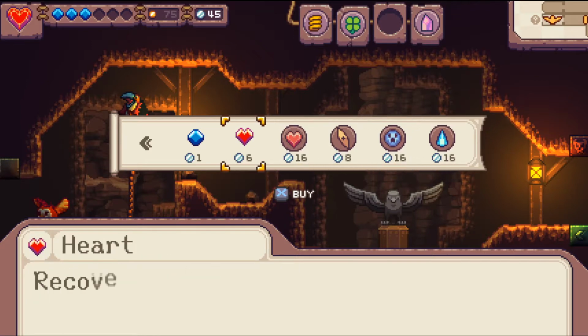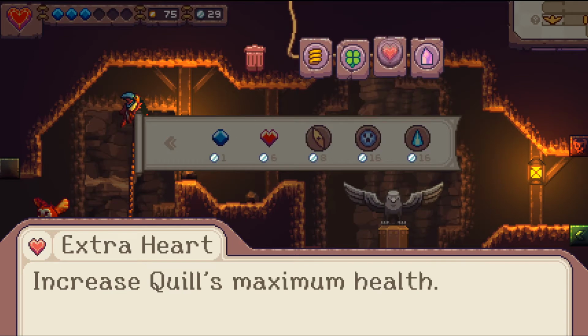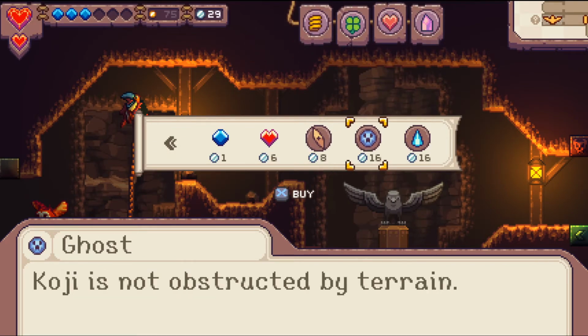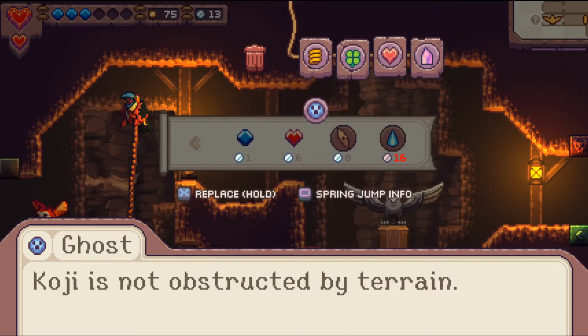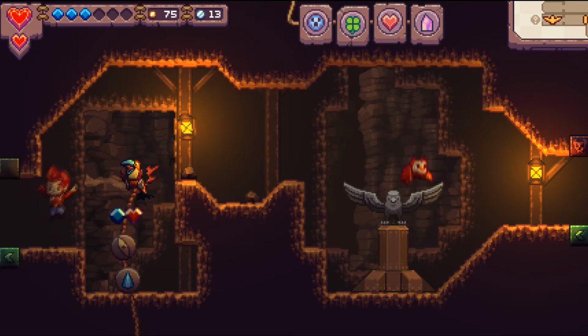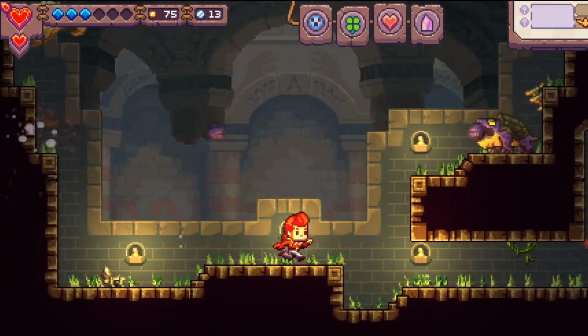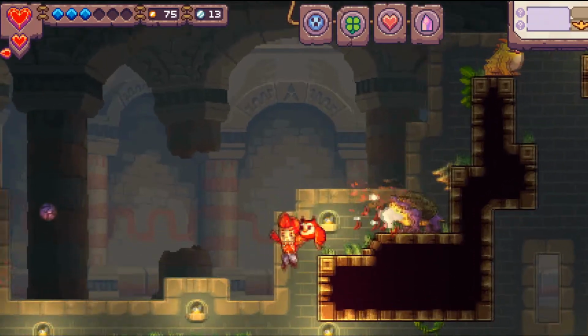So here's our shop. We can spend our silver coins here. What I always buy is extra heart, just because I'm bad at the game, so having more hearts helps. This guy's pretty good too, though. The ghost rune stone means I can throw my bird through walls without him smashing into them. Which is what falconry is truly about. Ghost birds and concussions.